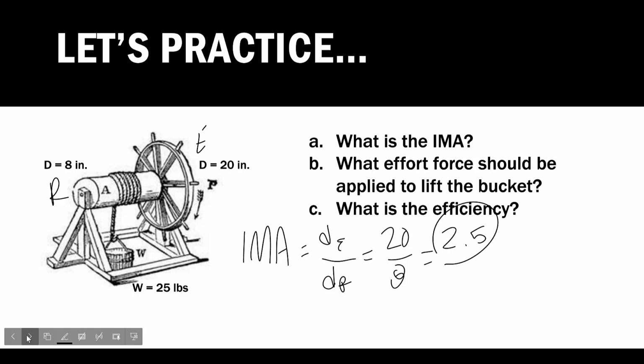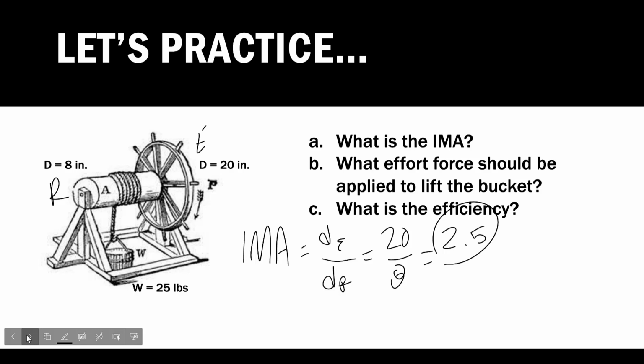Now it says, what effort force should be applied to lift the bucket? The bucket weighs 25 pounds. Let's see. I'm going to skip down here to letter C real fast. What's the efficiency? We don't know the effort force, so we can't calculate AMA like we did for levers.